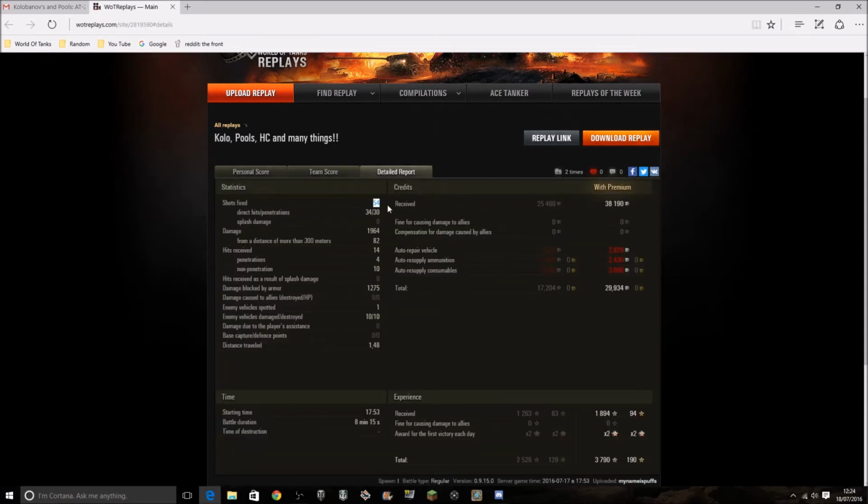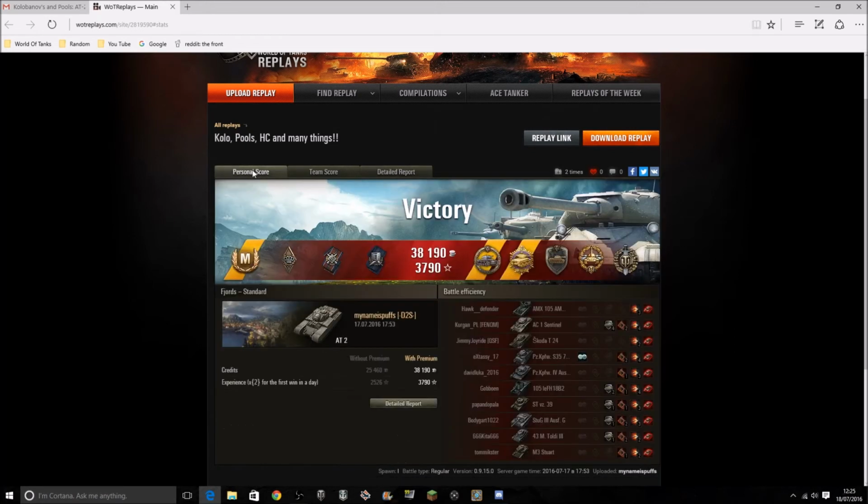He fired 54 shots, hit 34 of those, and penned 30 due to good penetration on the 82. He also blocked over 1,200 damage, which when you put into perspective, could have killed him three times over, almost. And he also made just under 30,000 credits profit with a premium account, even though this isn't a premium tank. That was a pretty decent amount of credits to make.